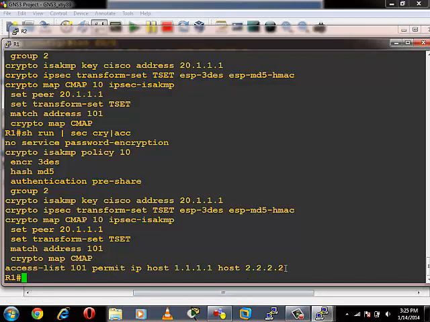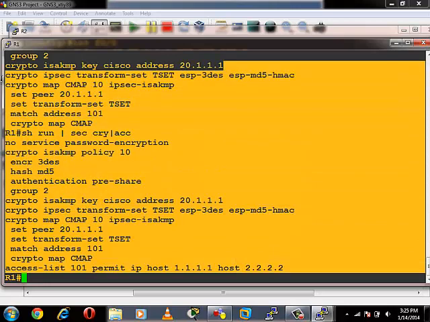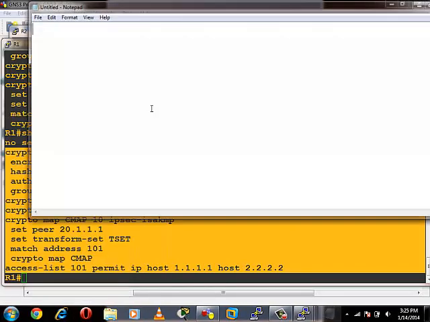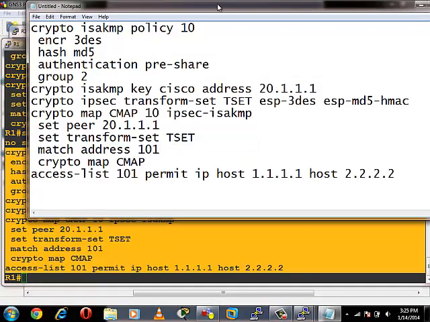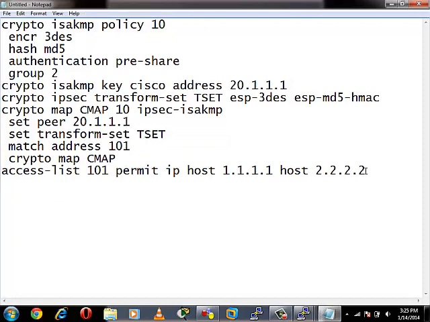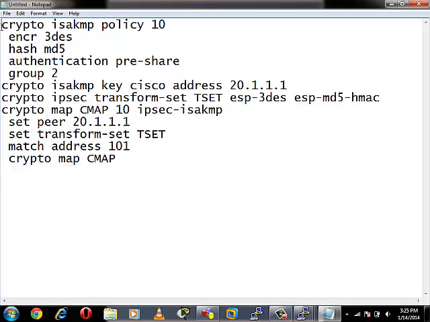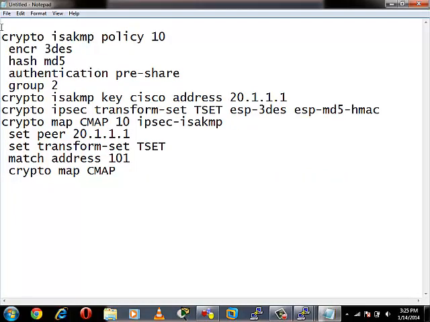But no worries. I will just copy this and paste it in Notepad. Now I have to edit it because it's for R1. I have to write for R2. First of all, this should be from 2.2.2.2 to host 1.1.1.1.